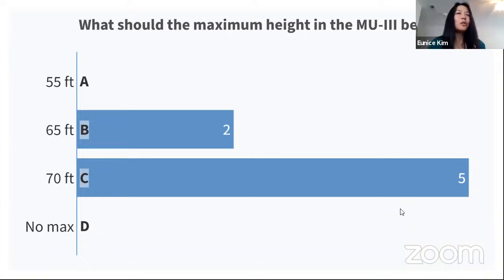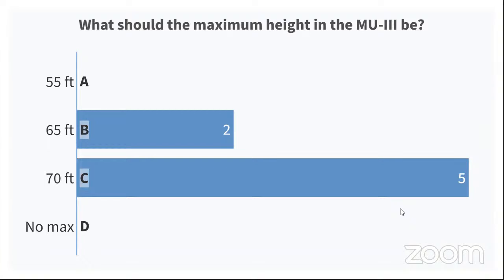Sure. Yeah, we were just looking at, first of all, 50 is kind of where we would be if we didn't increase it. And then we have other zones that are at these heights. I'm not sure we have anything beyond 70 unless we just kind of go to no max. We could certainly look at a different height if it's 75, 80. I'm not sure we're going to get that tall of buildings along the core network, but potentially there would have to be perhaps some incentives. But yeah, don't feel totally constrained by this. This is kind of what we have existing today as options and zones that we know are on the ground today. Awesome, thank you.